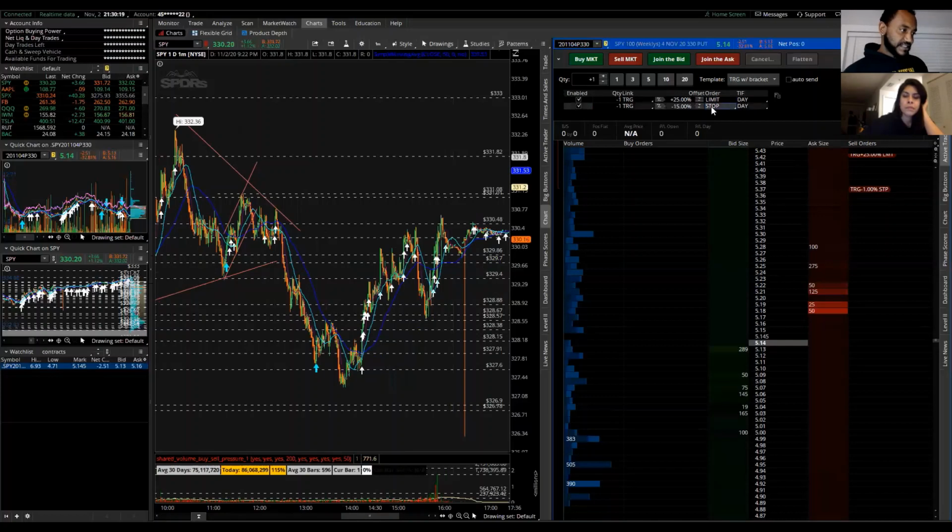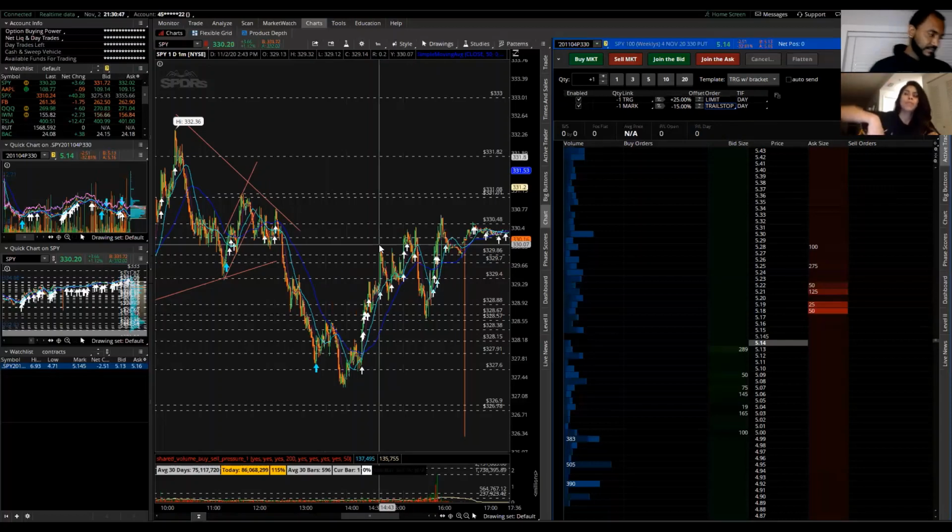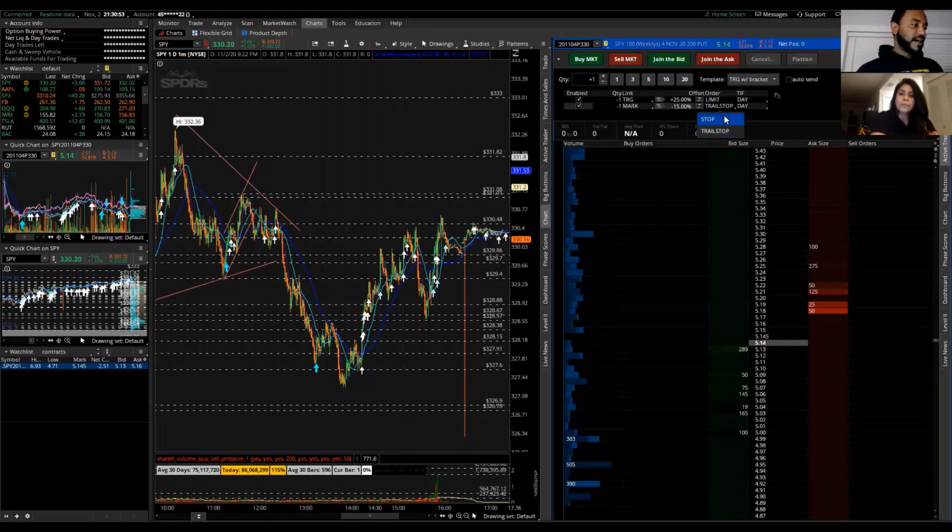Now there's also a trail stop here. A lot of people are asking or get confused about how to place trail stop orders. You don't have to anymore. It's right here. Do you know the difference between a stop and a trail stop though? A stop is like a fixed price or a fixed target. And the trail stop will trail it up if it keeps going up. Then if it starts coming down and hits the trail stop, it'll stop there. Exactly. So you can do either one, stop or trail stop. It just depends on your preference.